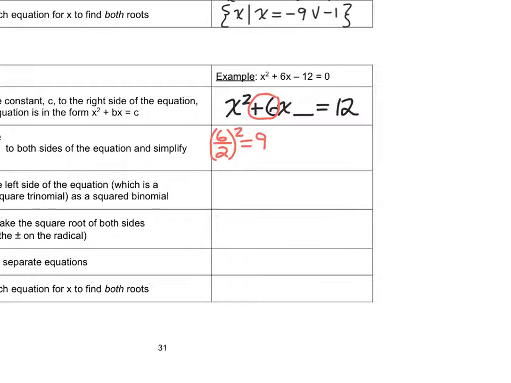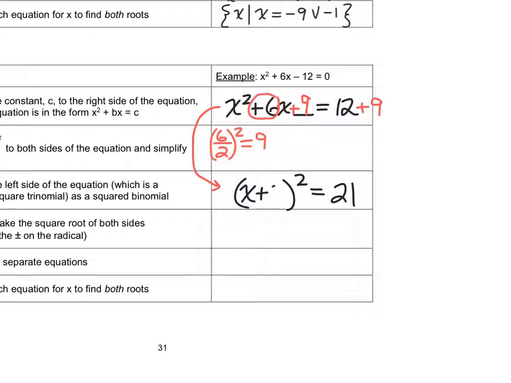You don't have to do it in this box. What I like to do is chuck it in the little gap that I drew. All right, and then we can hop to the next step because the left-hand side of the equation is factorable. All right, it should be a perfect square trinomial. Right-hand side becomes a 21. That's fun. All right, what are the factors of x squared plus 6x plus 9?